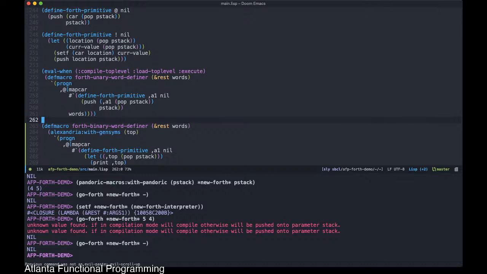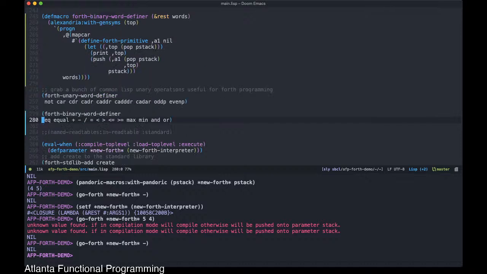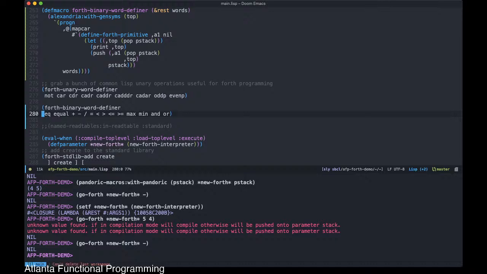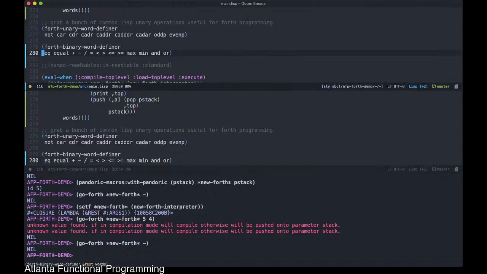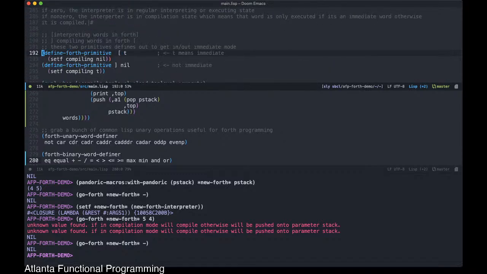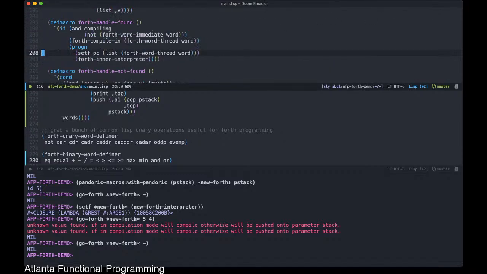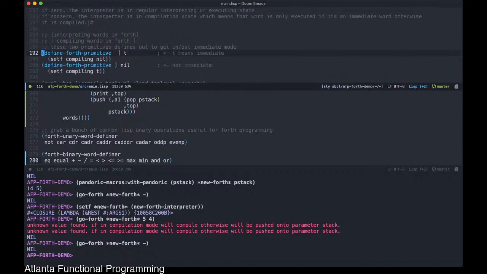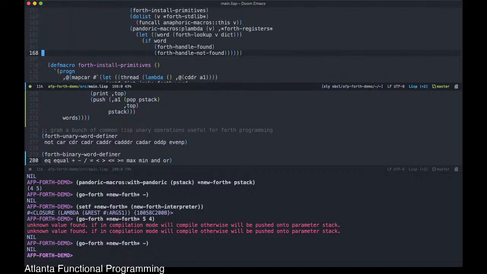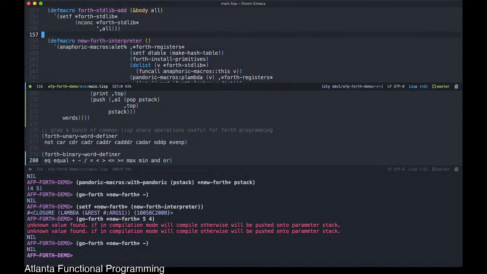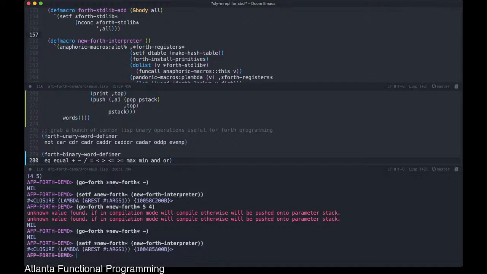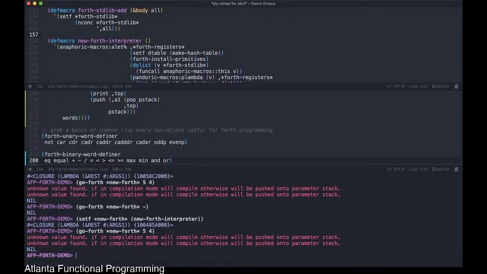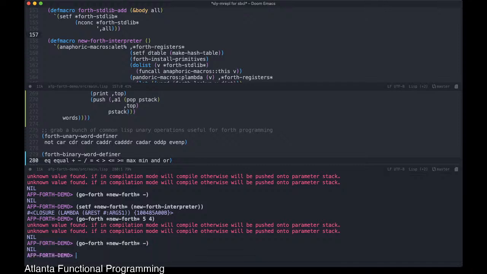Okay. Keep it here. Split. Go up to the interpreter. There we go. This guy. Not compiled now. Let's go into this. Weird.